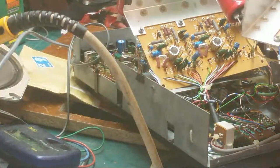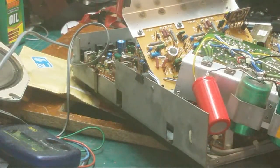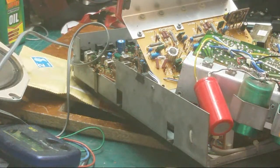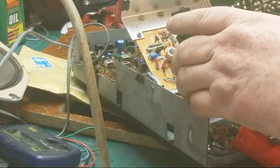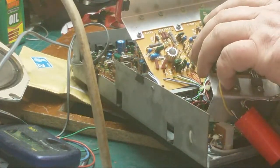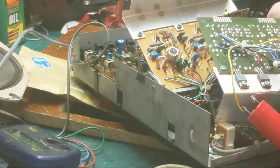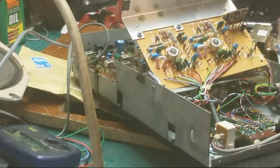Now let's check mine. Let's get my sucker back on mine and check mine. See, somebody's been round this one once and it weren't me. This one's been replaced. Someone's been round it. There we go. Just that one there, I think. Yeah, gotcha.